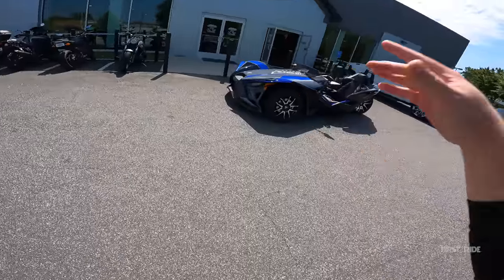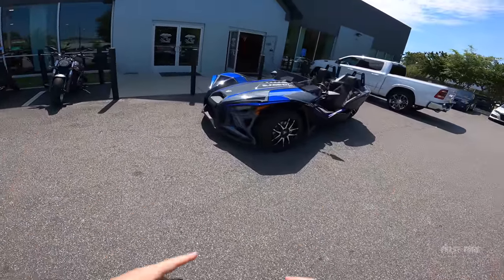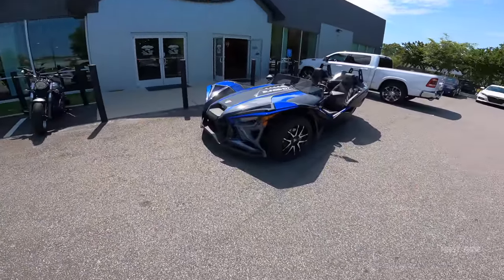Mountain does not sell these, but you guys know my first ride out is always the same. We always start at Mountain Roswell.